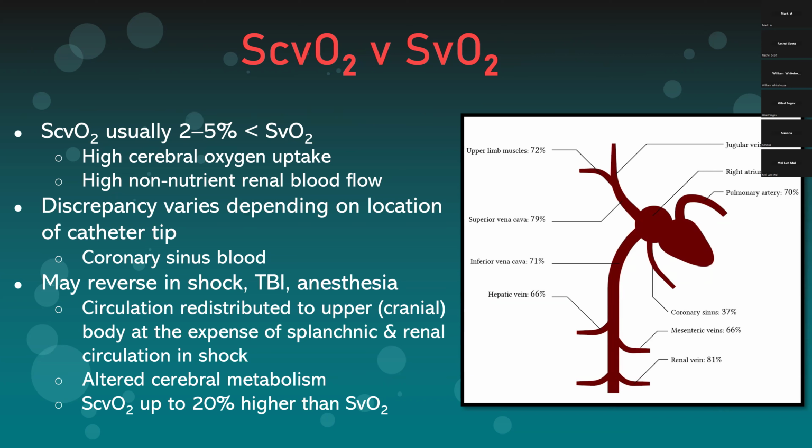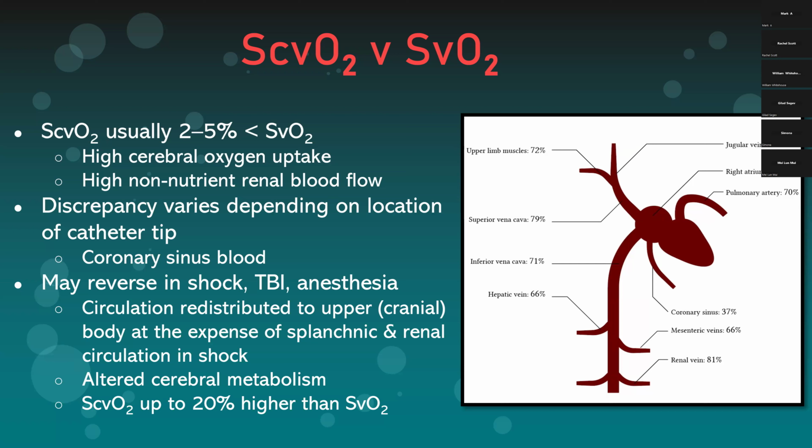So a lot of that has to do with the brain taking up a lot of oxygen. And then in the caudal half of the body, or bottom half if you're a person, blood flow like through the kidneys, we know they see an awful lot of cardiac output, and a lot of that they're not actually extracting oxygen from, so that really explains it. But then we get some differences depending on where we put the catheter tip. So it could be it's just in the cranial cava, or it could be you have a hemodialysis catheter that's actually well seated in the right atrium, and so again those levels are going to vary a little bit.